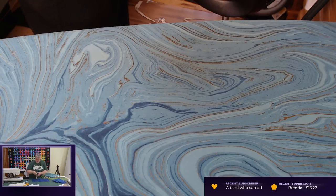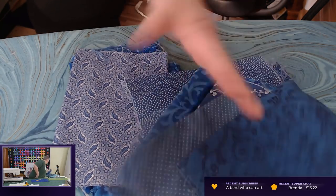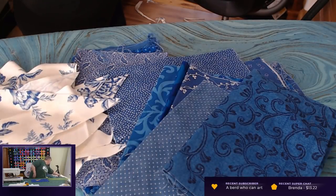So if that's a 2, that's a 4, that's a 6, that's an 8. Oh, maybe not. We've got to figure this out. So 6 inches. 1, 2, 3, 4, 5, 6, 7, 8, 9. They give you a 9. Is that going to be big enough for there? How wide is that? That's wider than 3. Here, I'll put some of those blues there so you can take a look at them. Those are the corners and those are what we're going to put on.